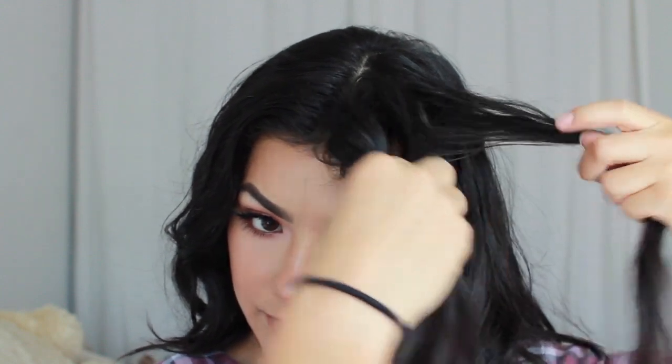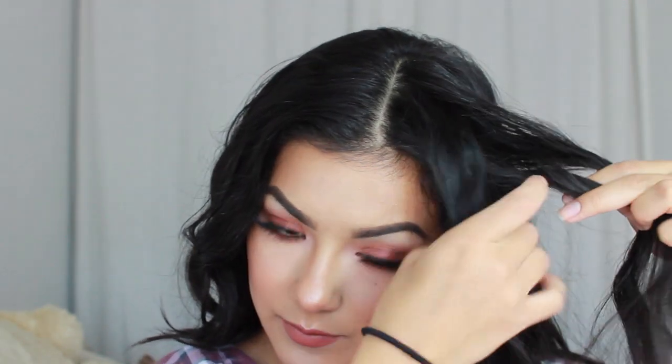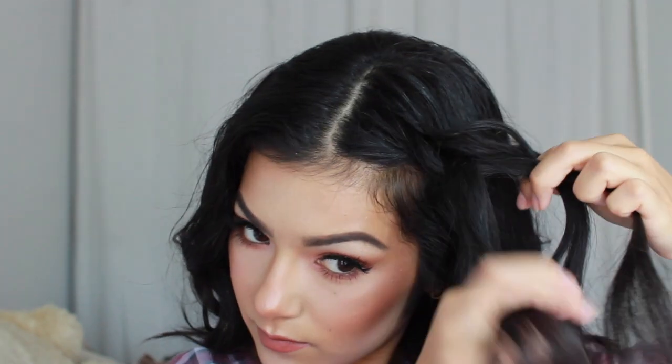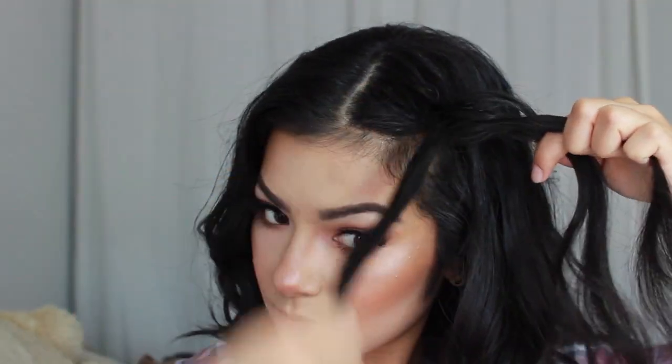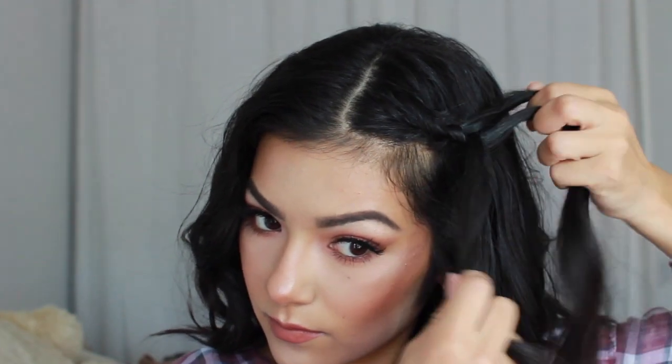So this is by far my favorite look from all of these, and I'm just going to take a section from my hair up in the front, and I'm just going to really Dutch braid. So I'm going to just braid the kind of first part underneath each other. I mean, I can't really explain braiding besides saying Dutch braid or French braiding. I'm going to Dutch braid at first, and then I'm going to end up Dutch / French braiding all the way down to the kind of point that I want to get it to.